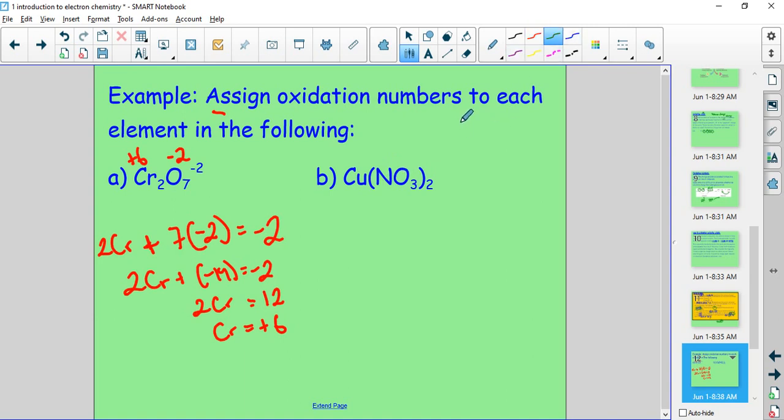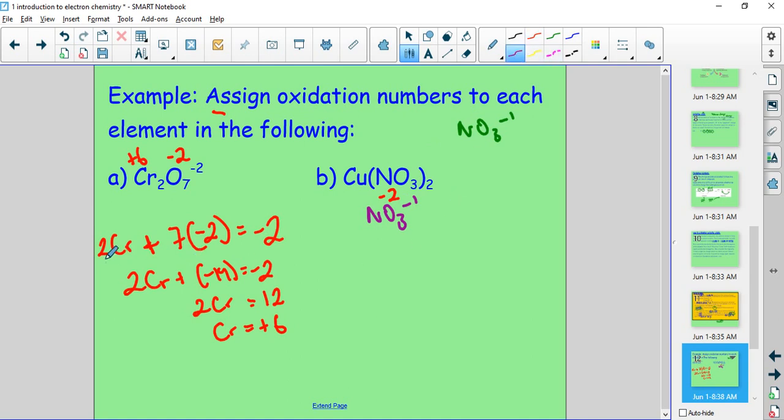So if you recall, nitrate is a polyatomic, but this polyatomic ion is within this ionic bond here. So let's start assigning charges, but first let's deal with this nitrate. Okay, so we're going to deal with nitrate first. Maybe I'll choose a different color for that. Let's deal with nitrate. So nitrate we know has a -1 charge. We also know that oxygen is always -2.